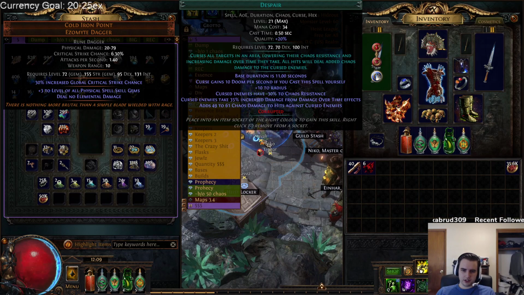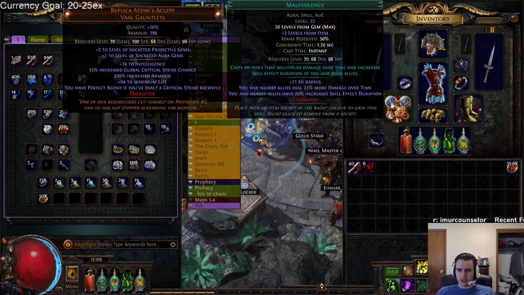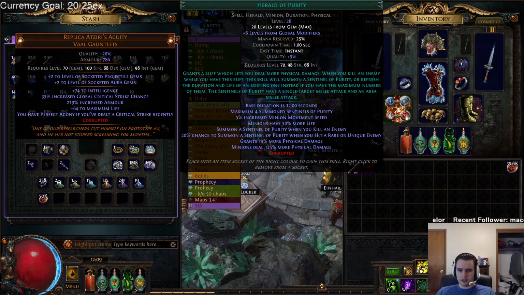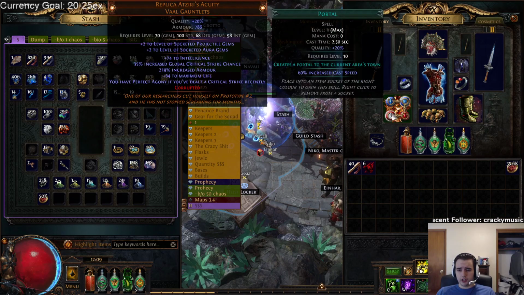We're running a self-cast Despair because I think the new Doom mechanic is really good. Self-casting your Despair as opposed to on-hitting it or triggering it in some way is pretty optimal if you can be bothered to press the button every now and then. I'm running Malevolence, Enlighten, Herald of Purity. Don't need an Enlighten at all. You'll still have plenty of mana. Mine's only level 2. And a Portal Gem.